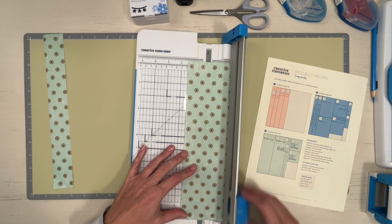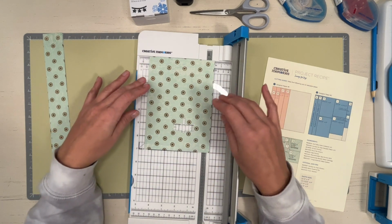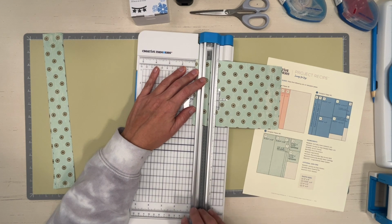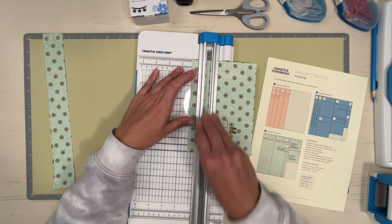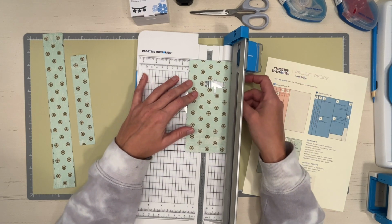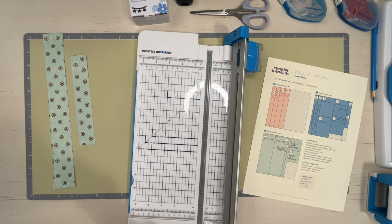I was kind of dragging my feet doing this layout. I wasn't totally sure on the colors that I wanted to use. This is 7. So I need 1 1/4. I think I can get 1 1/4 out of here. Let me cut off an inch first. Actually, let me do my 1 1/4. Oh, I need 4 1 1/4s. That's not gonna work. And that one is not gonna work. See, I cut a random dragonfly out of this at some point, so it's right smack dab in the middle. But that's okay, I have another one that I will use.